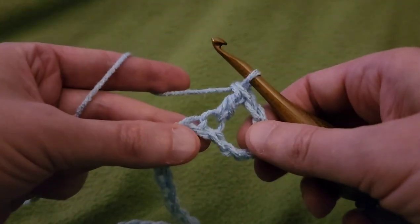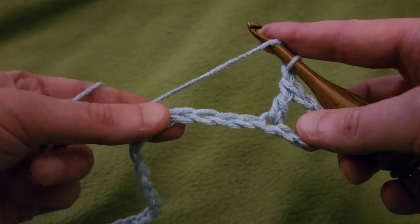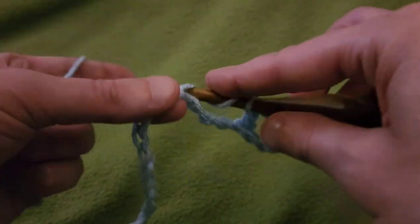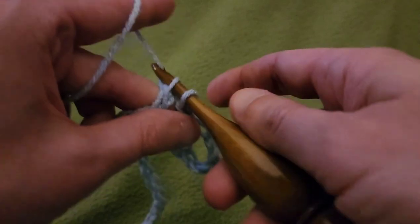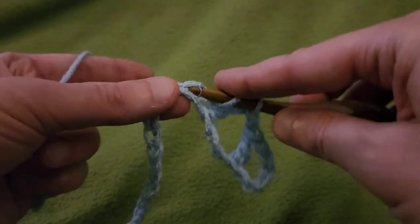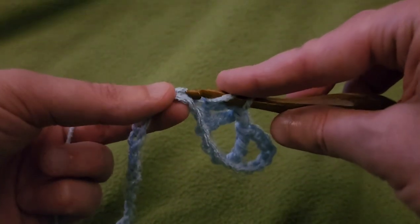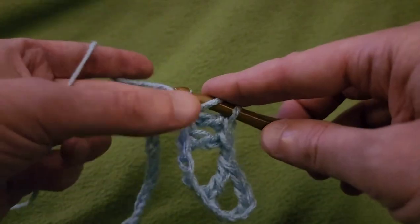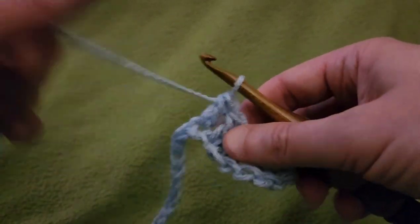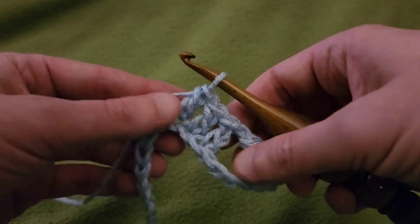Okay, and then chain 1, skip three chains, and into that fourth chain, double crochet, and double crochet into the next two chains as well. And also, this first row that we are doing, this foundation row, it is not going to resemble a chevron at all, but over time, with some progress, it will definitely shape up. So it's okay, we will get there.